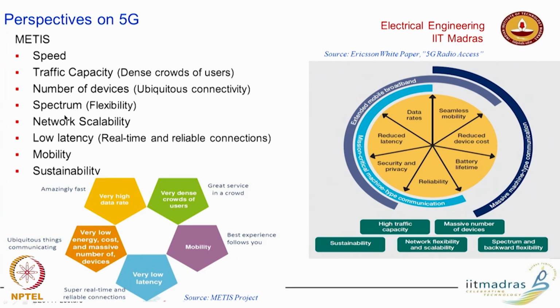Spectrum. We don't have a single spectrum, but we've got some spectrum in 900, some in 1800, some in 2.3 gigahertz. So basically the spectrum is fragmented, so you must be very flexible. The latency: if you want to have control of a traffic signal using wireless mechanism, basically smart transport, city-wide transport, your ability to control the traffic signal must be very precise. So that is low latency. You cannot send a command and then it responds after 5 seconds. So there are scenarios where you must have very, very reliable, very low latency communications.